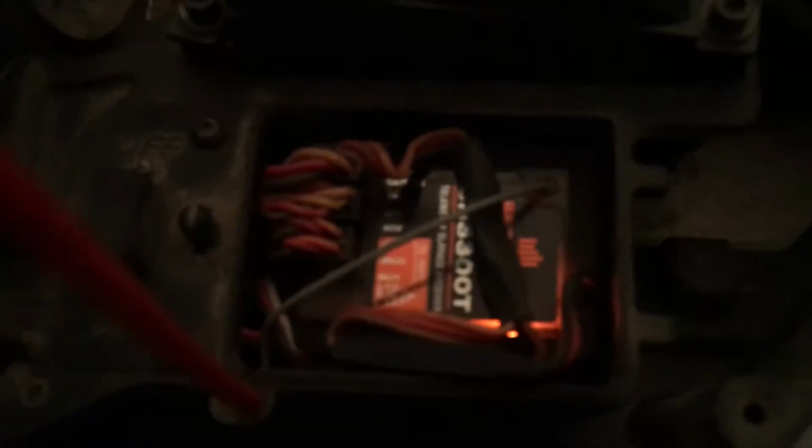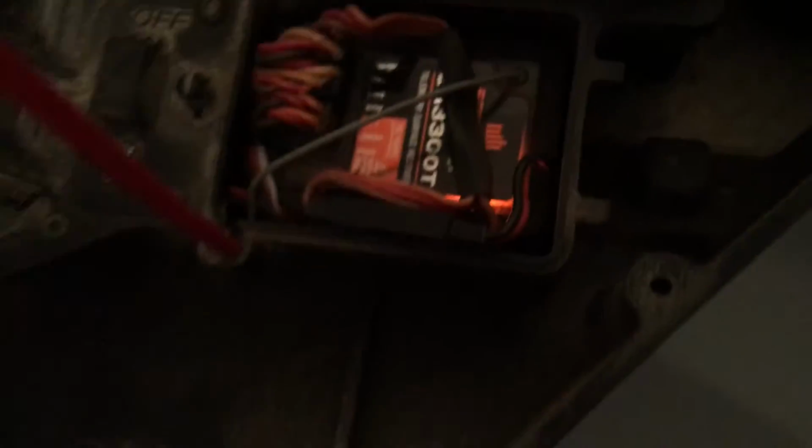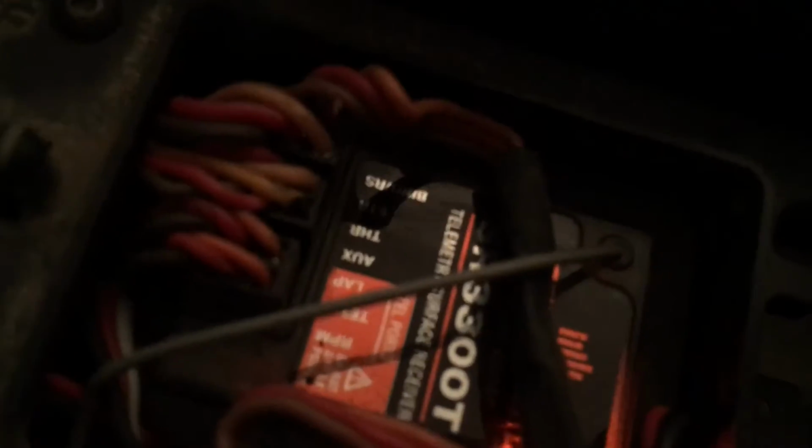Now in here is a 3300T. Right here is my Y harness. It plugs into the bind port. If I can move that wire, I don't know if you can see it, there's a shadow. Basically what it says is bind /RS. RS meaning remote start. So here's my Y. It's plugged into the bind port.